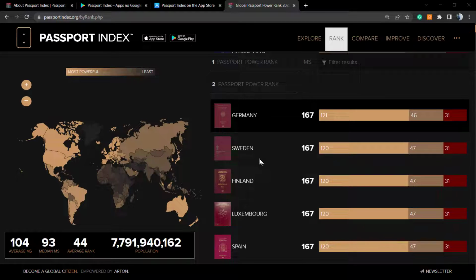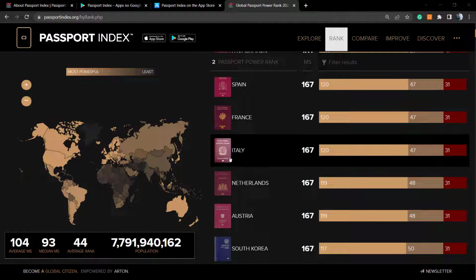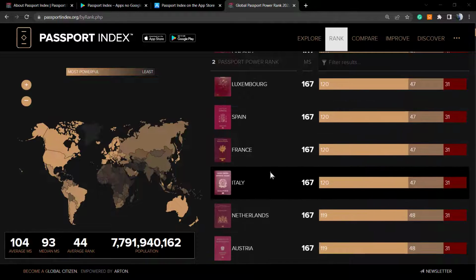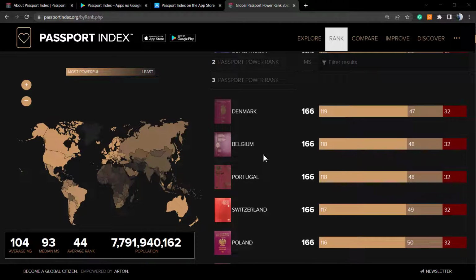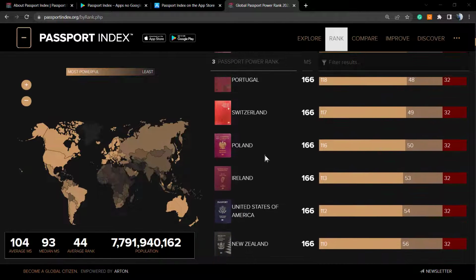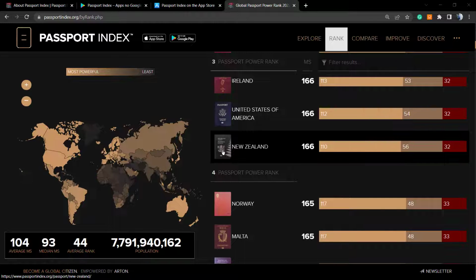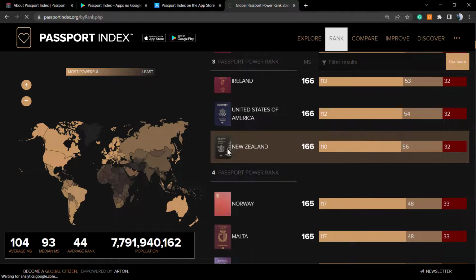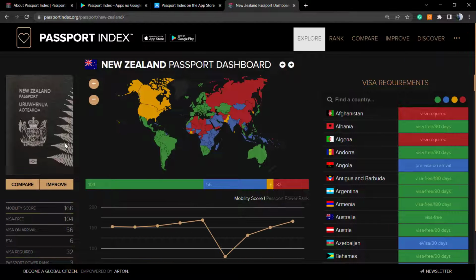Followed by Germany. As you can see, the EU passport is really good, like France, Spain, most of Europe. What a wonderful passport by New Zealand. Look like this. It's fancy. Really solid.